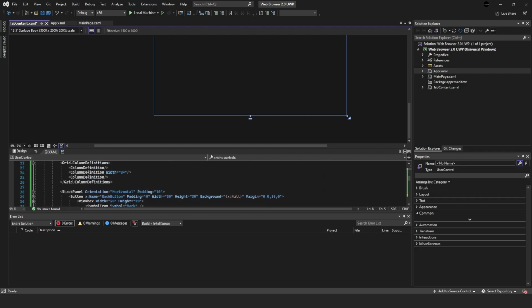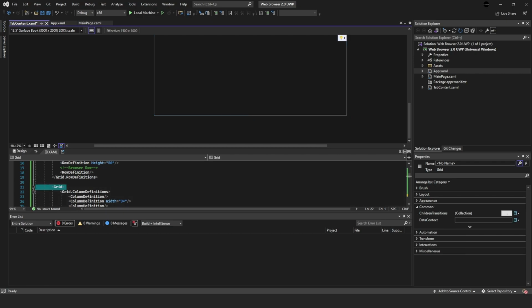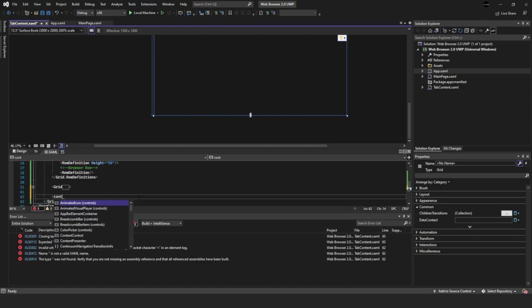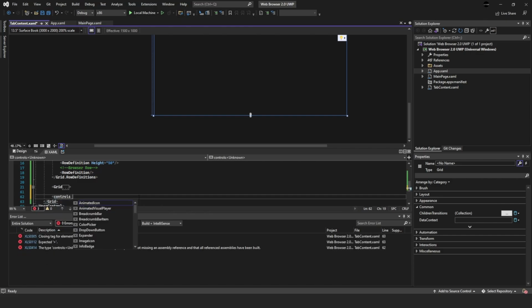So come down to, let me just close this grid, the toolbar grid. Then come down here and then just go controls and then WebView2.